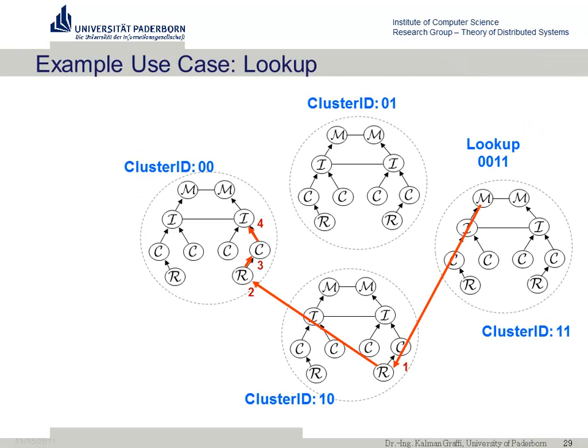How is the lookup then done? Again, this is a DHT and you can use it to store a value under a specific key and to retrieve it. In this case, the node over here is looking for a specific item, key 0011. So it uses the De Bruijn graph by shifting in a 0 from the right to have 01, and then a new 0 is shifted in to get 00. It's received by the router. Then it's forwarded to the cacher to see whether he has a quick reply for it. And finally it's addressed to the indexer.